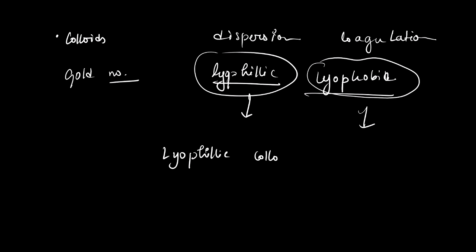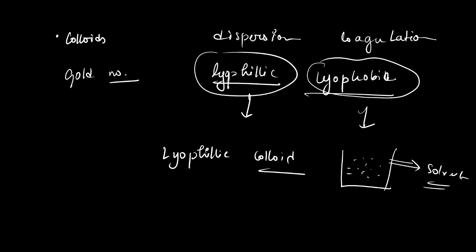Colloid means some particles are there in any solution or in another substance, and that other substance can act like the solvent. As the particles are solvent loving, it will be more stable than lyophobic. But there are some processes by which we can stabilize the lyophobic colloids also. So this is the very basic thing you have to cover. Okay, that one was from surface chemistry.